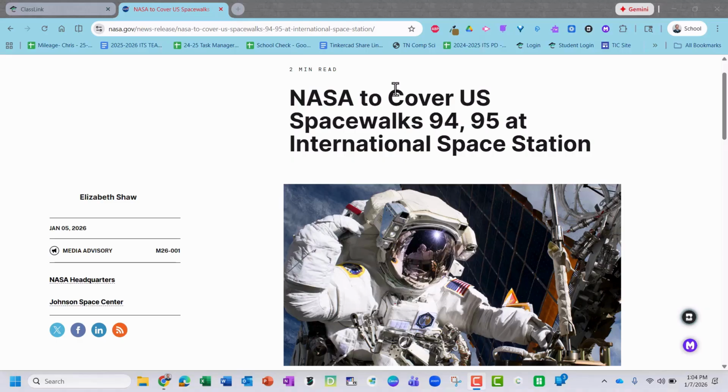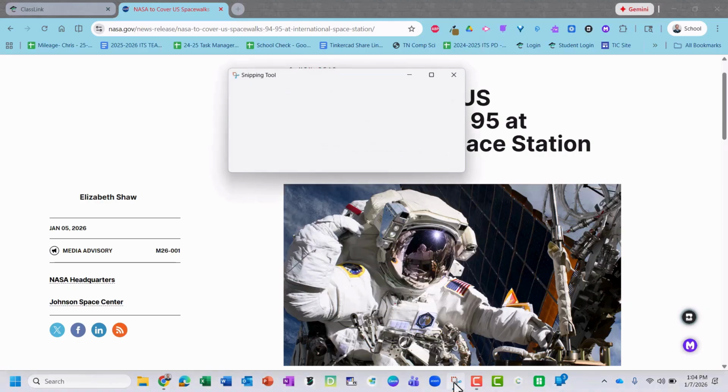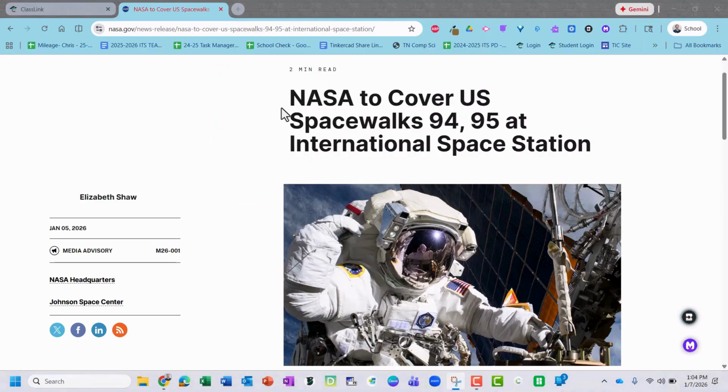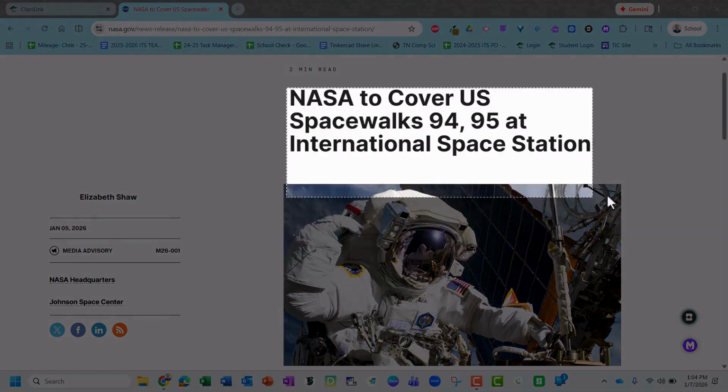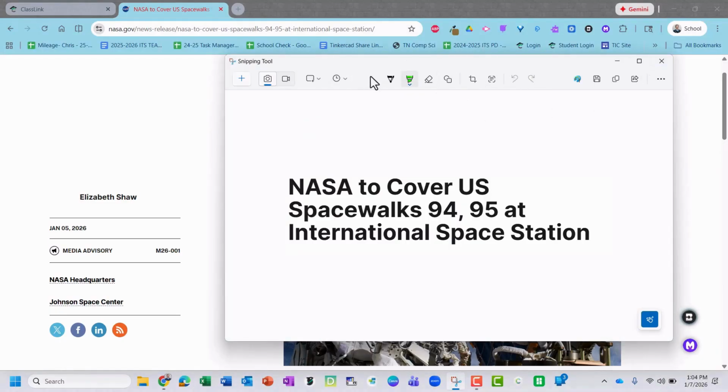Today we're going to take a look at a new feature that's part of the screen capture tool, also known as the snipping tool. For some of you, your snipping tool is something that might live in your taskbar, and you click on it to be able to take a screen capture. And then you're able to do things like annotate and markup and crop all from right here.